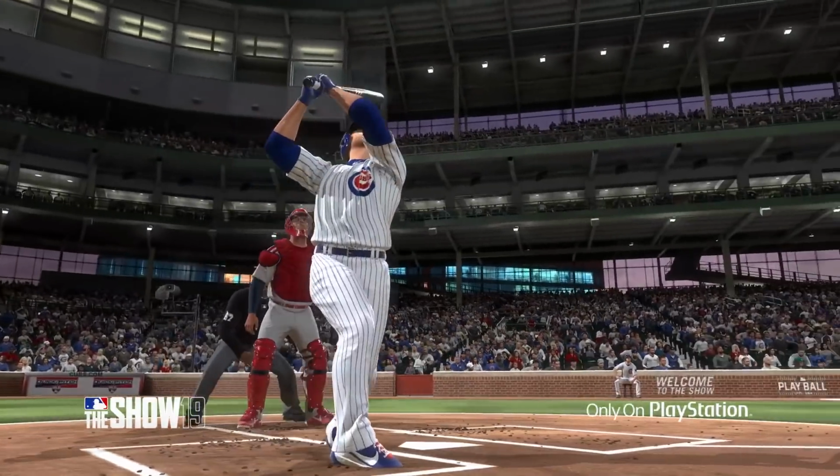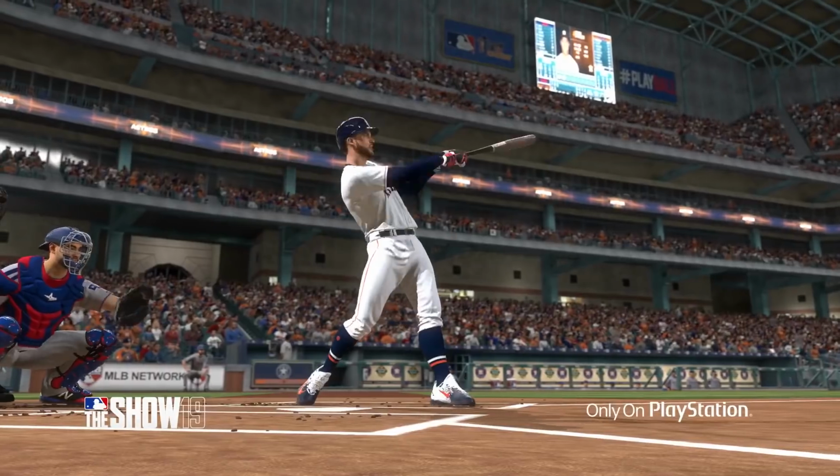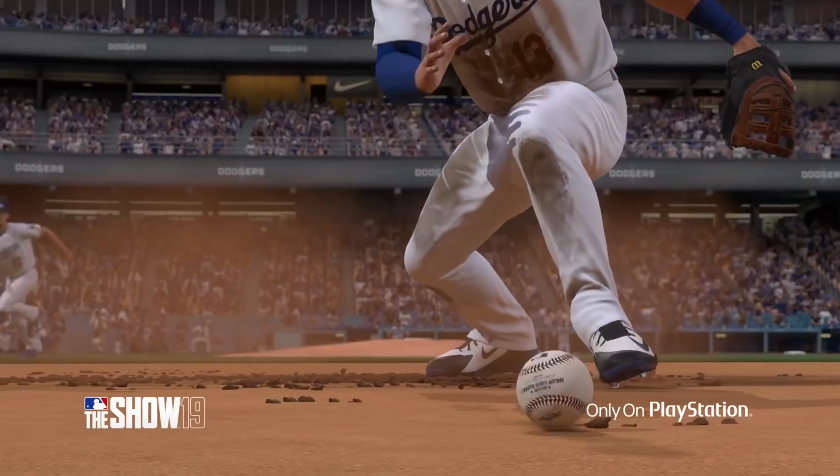I hope they have World Series patches as well. Number 12, more player emotion, like Rizzo throwing his bat and Chris Sale turning up on the mound. Players emoting more and showing their personality makes this game feel more real.